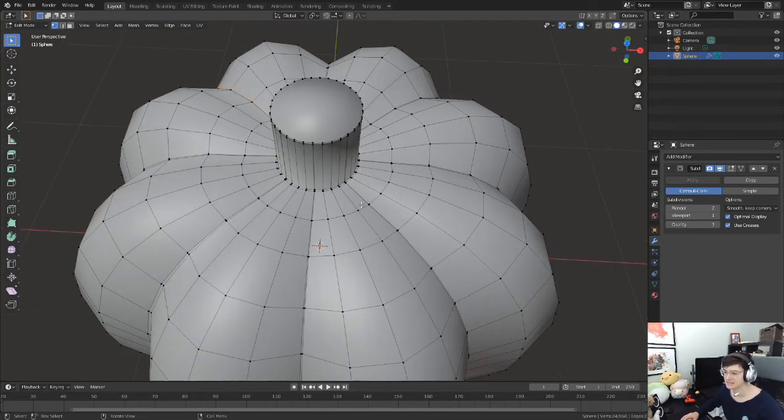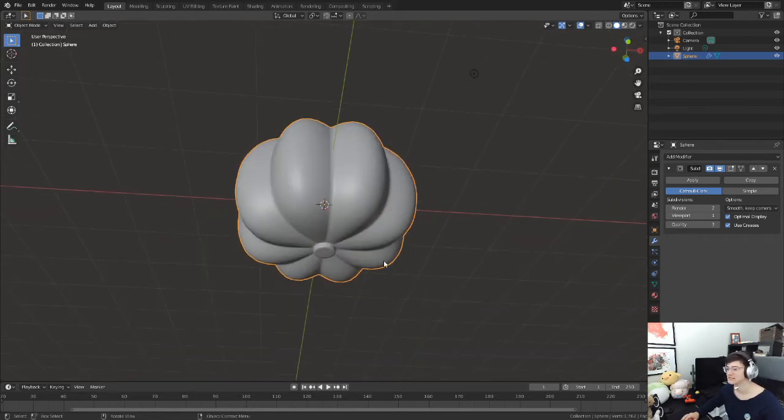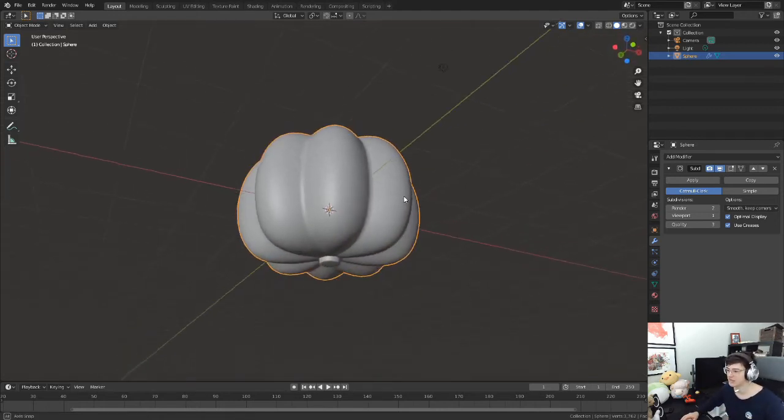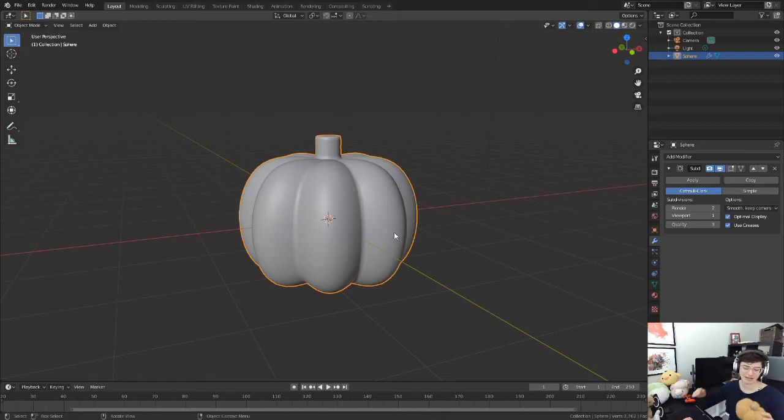It's worth experimenting. So now the last thing for today was going in and doing minor adjustments to our pumpkin. So right now mine is pretty flat at the top and bottom, and I kind of want it to sink in with the stem. I might want to change the thickness of my stem.